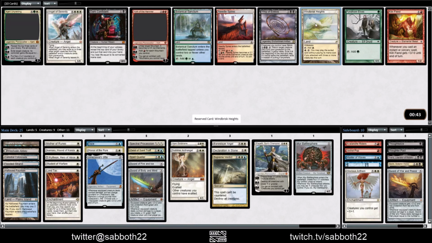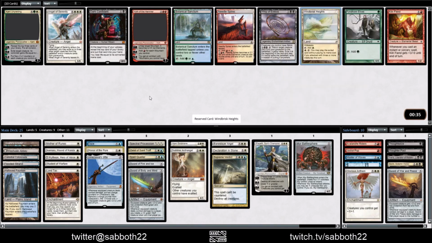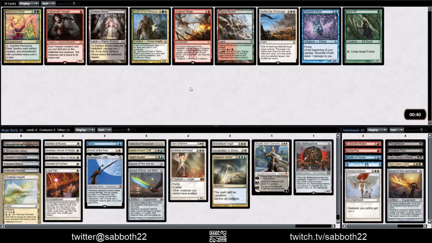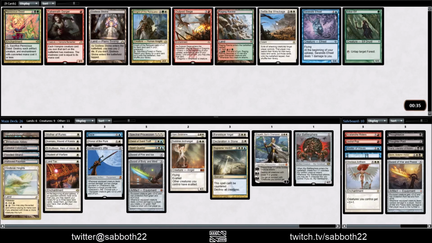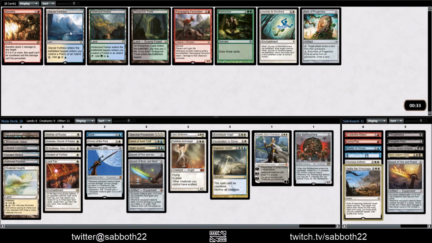Johnny Unyielding, no thanks. Windbrisk Heights is pretty good. It's just like a battalion trigger. If you've attacked with 3 or more creatures in a turn, you get to get a free card that you hid away. So that's not too big of a cost for a pretty potentially huge upside. Not much here. Settle and Knight that we can't fix for. Maybe Settle for the sideboard.